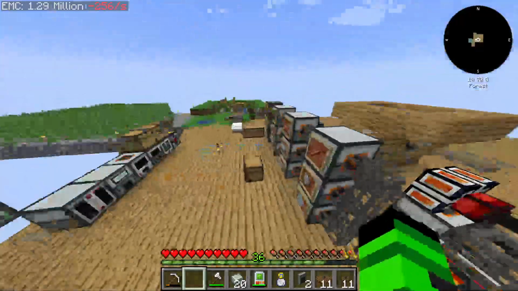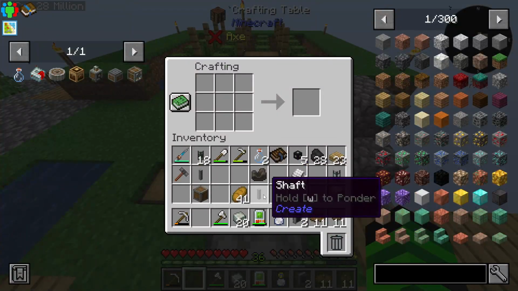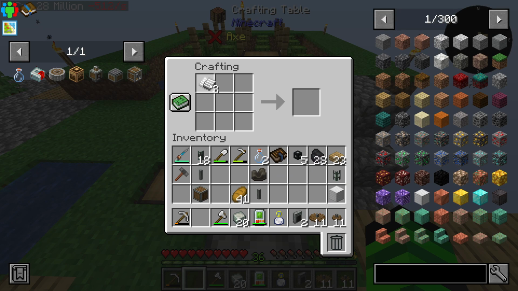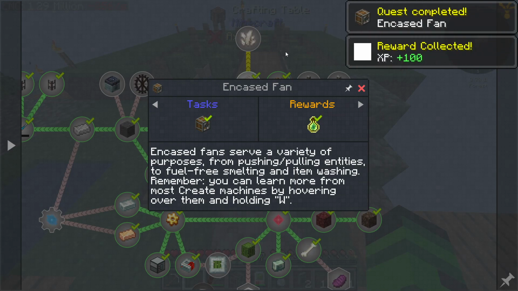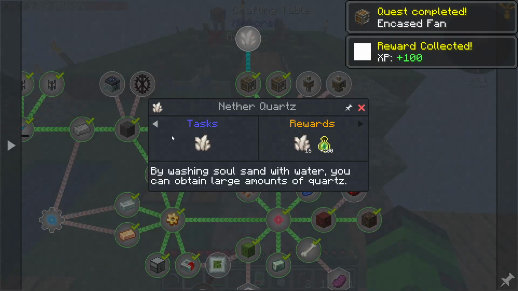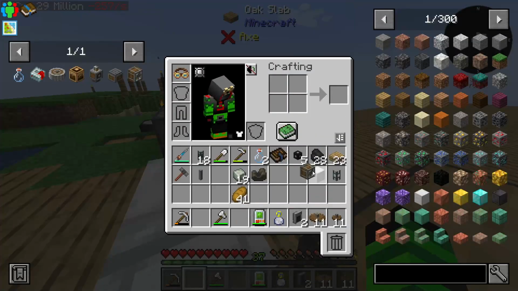So iron sheets you can get just from compressing like you normally would, just throwing a piece of iron into that lovely machine over there. With one of these in the middle makes us a propeller. And this should be our encased fan. There we go. So we've completed that part. Gets us some more experience, and we can get nether quartz with this now too. So we will get that set up in a minute.